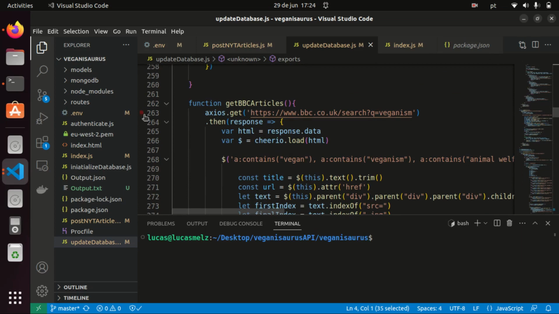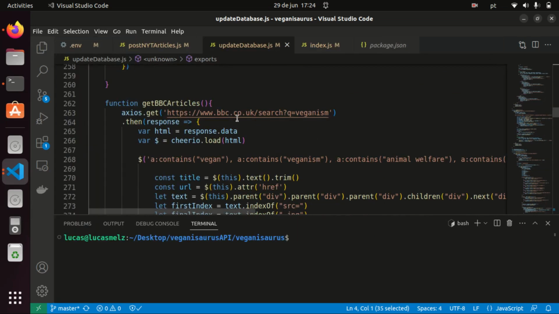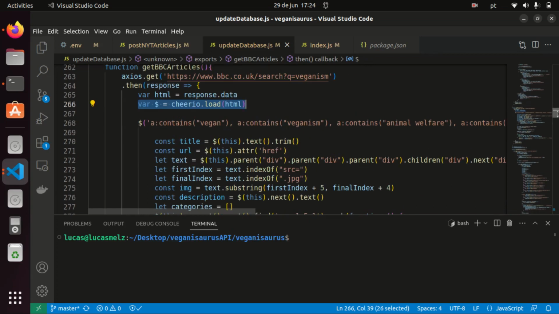For instance, this function get BBC articles, I will go to this page, I will get the HTML from the page, then I will initialize Cheerio using this method, cheerio.load.